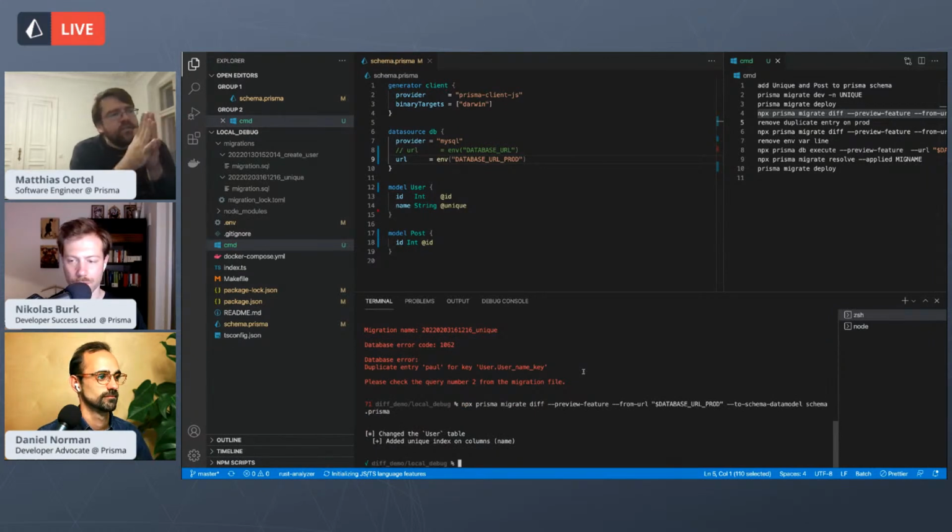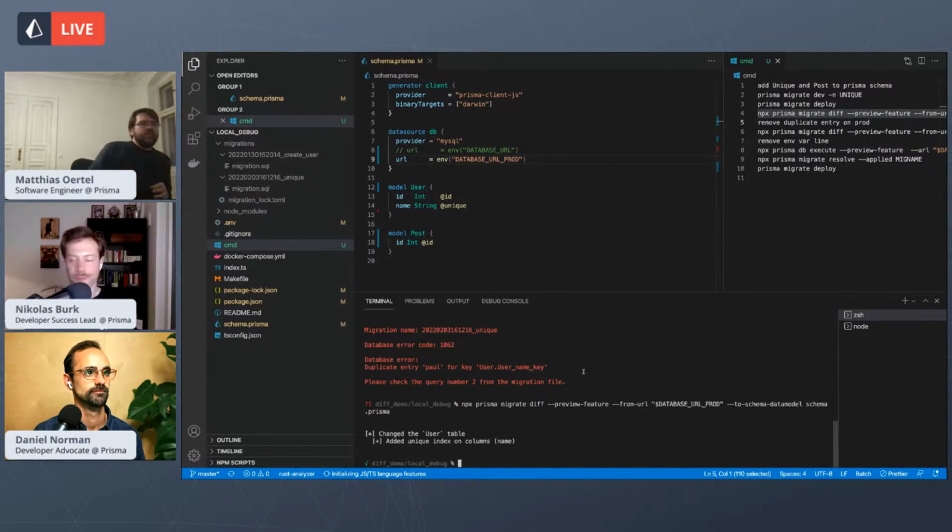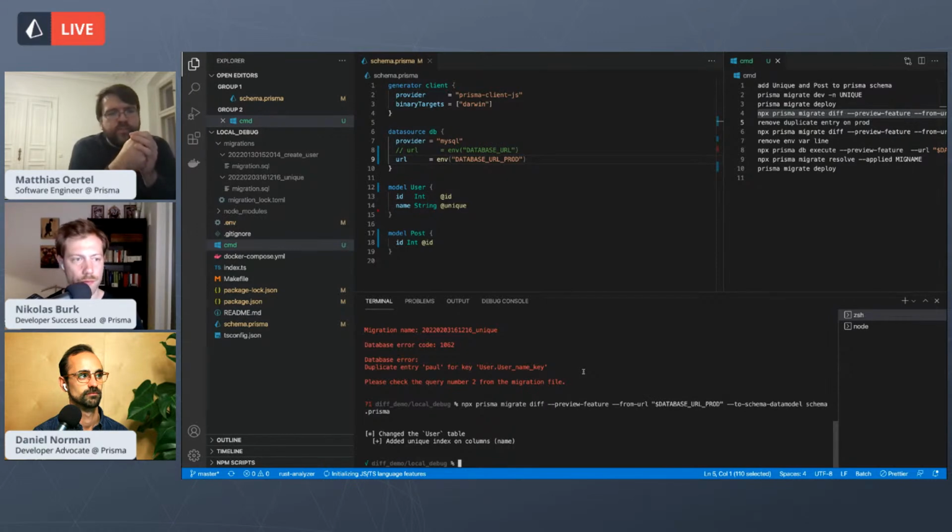Yeah, and it tells us, okay, what's missing is a unique index on the user table. That means that it was successful creating the post table, right? Exactly. You now know what succeeded as part of your migration and what failed. And since we know that the unique index is missing and we also know we have duplicate data, we now have the decision how to proceed, right? Because fundamentally there are two things you can now do. You can go forward. You try to apply the unique property.